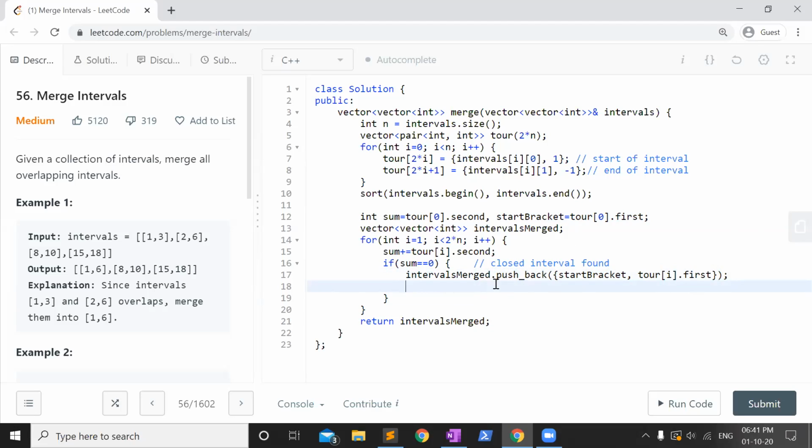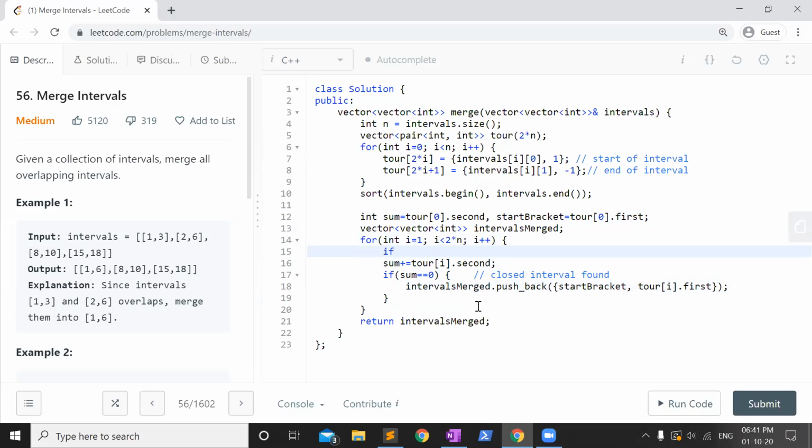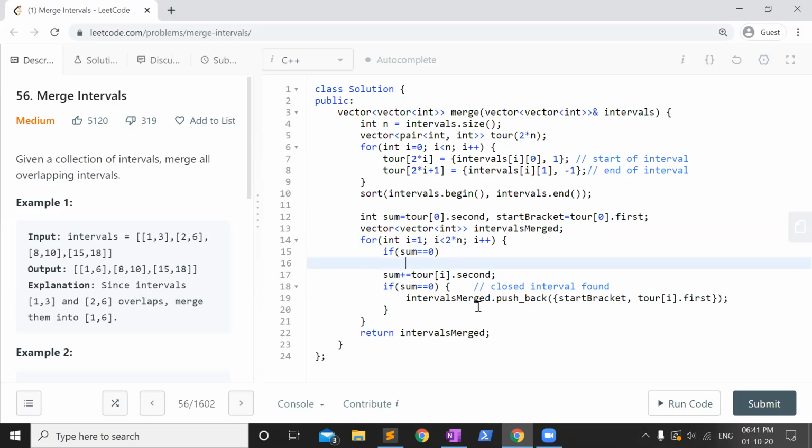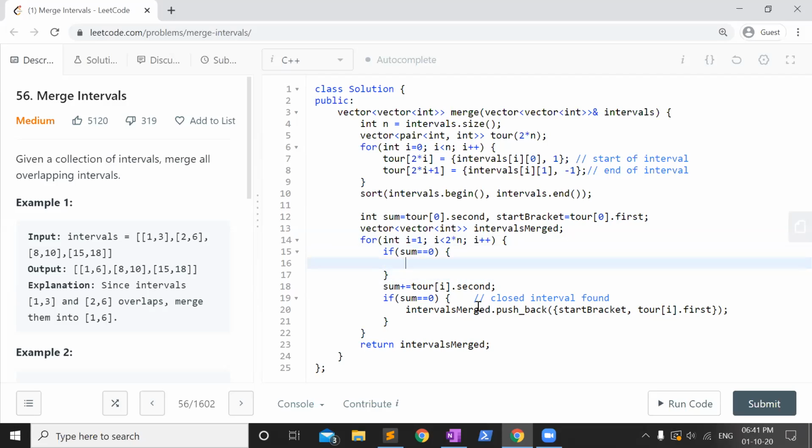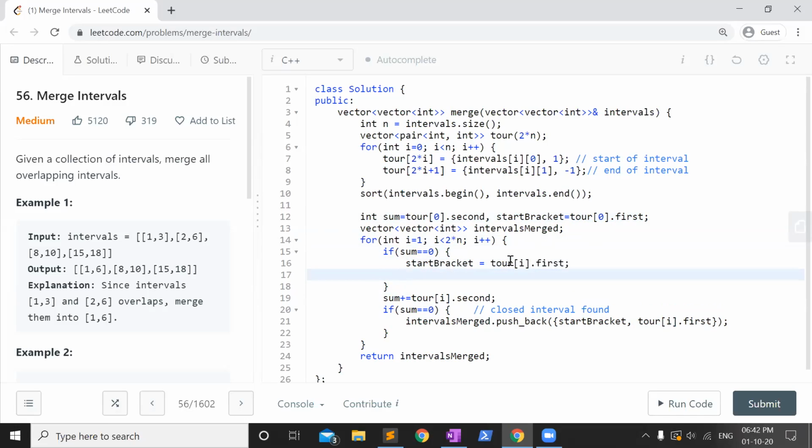So let's say next time when sum is equal to 0 itself when we start, then in that case let start bracket be equal to tour of i dot first, and sum be equal to 1. Okay, so we won't need this line then.